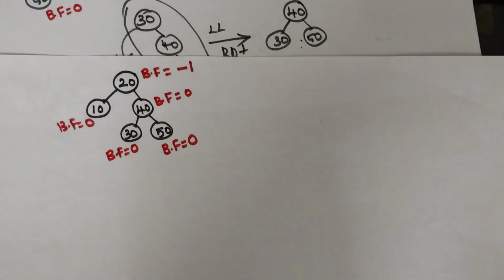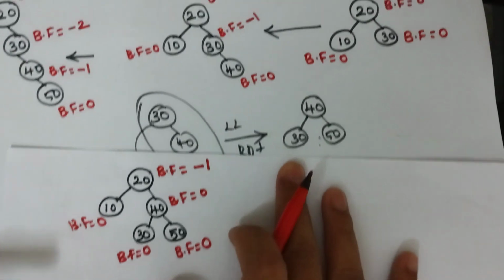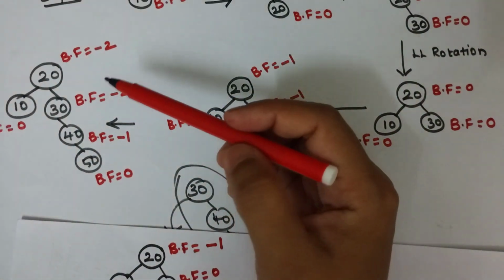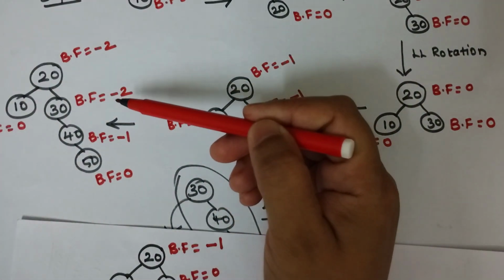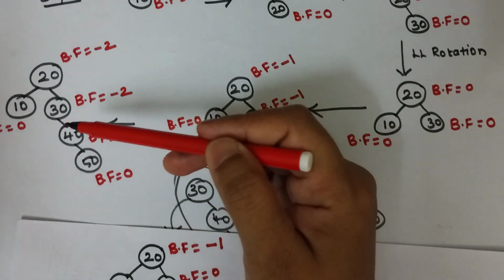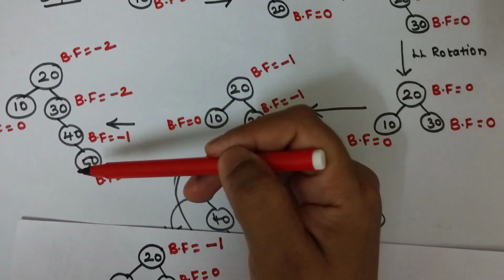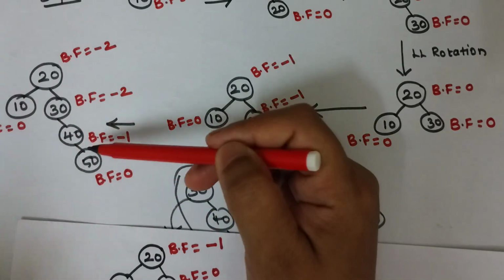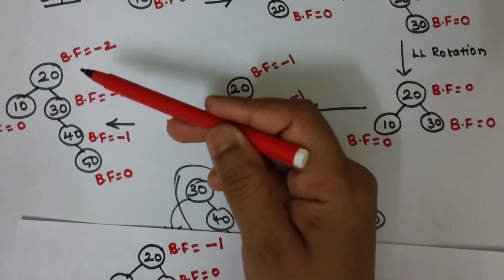When you have a tree which is unbalanced and has more than one unbalancing factor, then you have to start balancing the tree right from the lowest level subtree. First start rotating from the lower level. After that, perform it at the upper level if it is unbalanced again. So that's what we have done here.